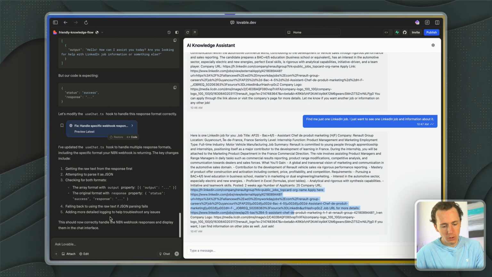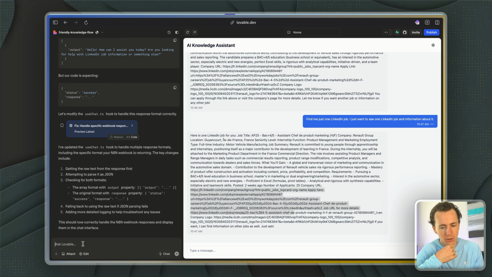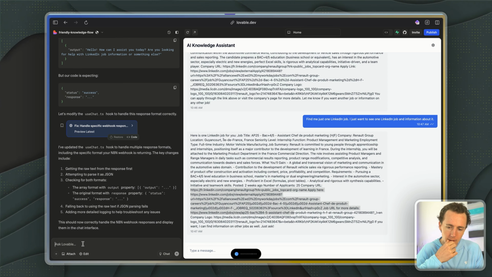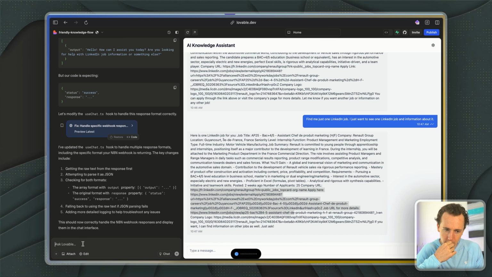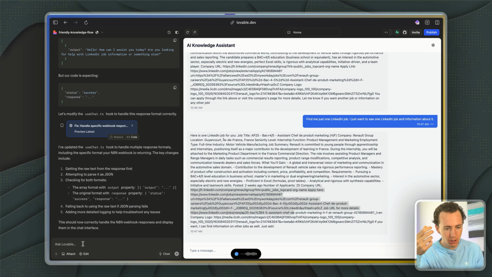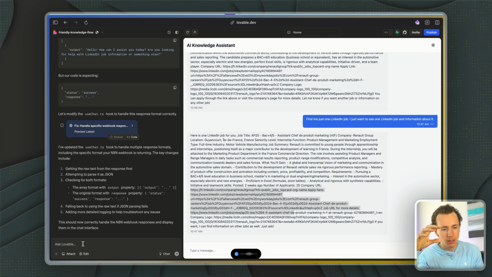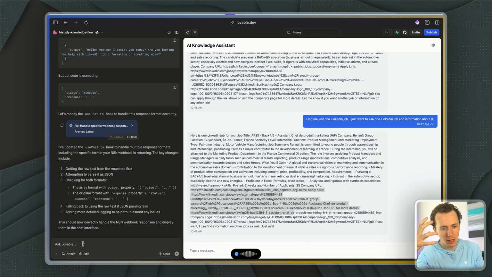I think the next thing that we could do is give Lovable more context on this because we have clarity as well. So I could say, let's rebuild this software application. The goal is now that we're getting information about LinkedIn jobs.